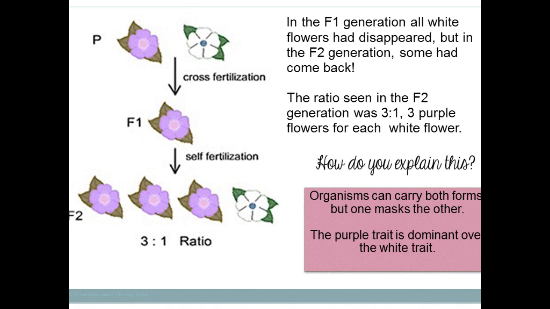This gets into alleles. An allele is just a different form of the same trait. Each gene has two forms — those two forms are called alleles. You either have a dominant allele or a recessive allele. You get these two alleles from your mom and your dad, since that's who you get your DNA from. For example, if your mom had blonde hair and your dad had brown hair, you're getting an allele for blonde and an allele for brown — one dominant, one recessive.